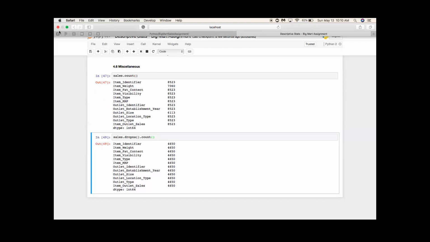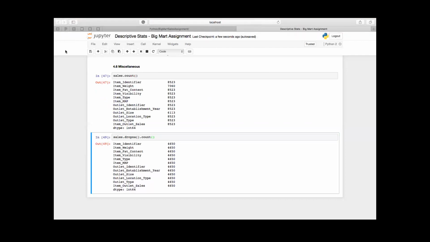You're correct. I got your point. For example, what you're saying is item weight is not useful for any of your predictions. Instead of dropping the row itself, just drop that column. That is also possible.